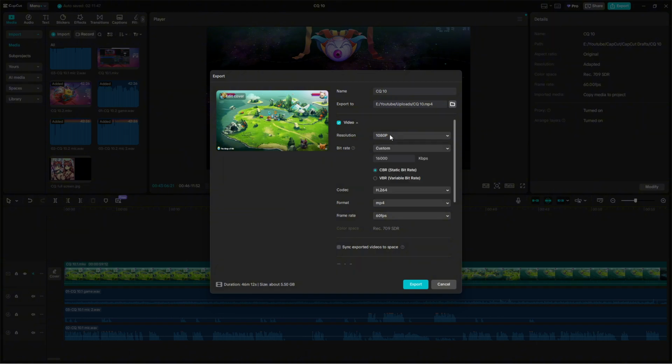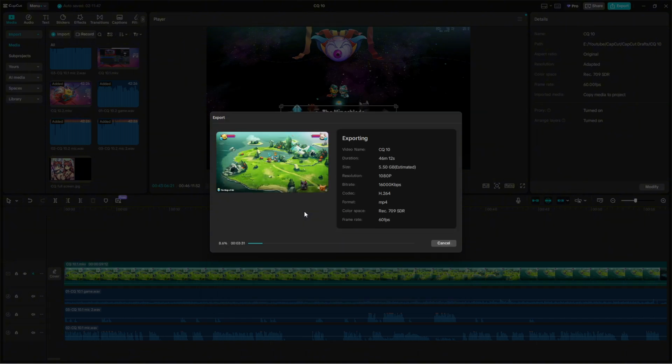1080p is probably fine for this one. It'd be a faster export that way, so I can just move on. Other ones I've been doing at 2K and 20, but I can get by on this pixely game with something smaller, and it takes a while. You'll see. It's going pretty quick because this is at 1080p and 16. But if it was the 2K and the 20, it probably would only have been like 3% right now, especially at almost an hour long.